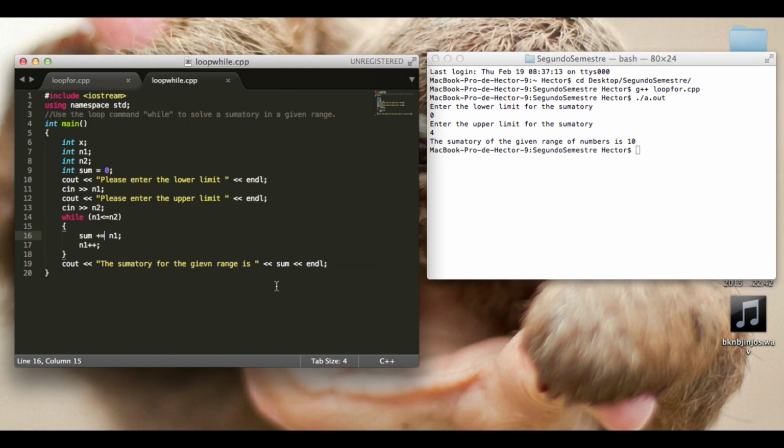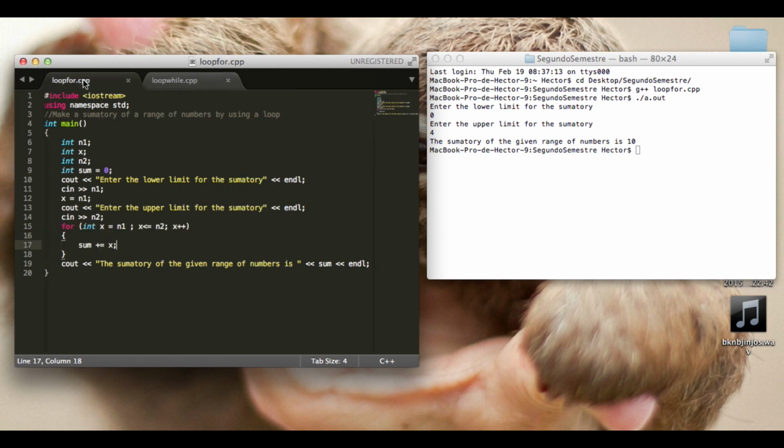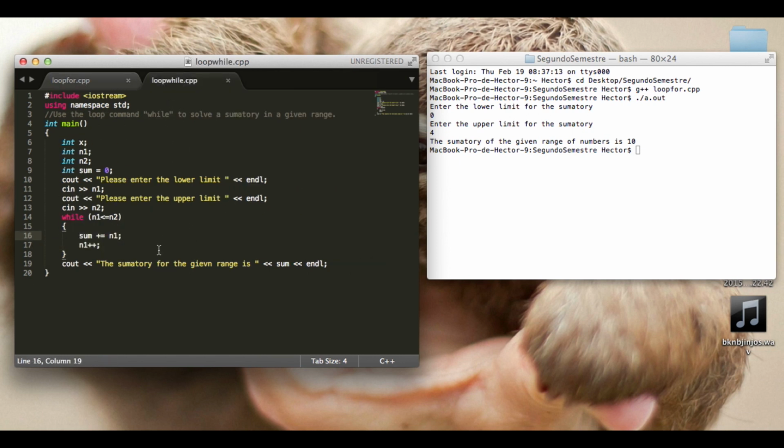The other way is to do this. Instead of using for, we're gonna use while. So please enter the lower limit, the upper limit, and then the other thing that you need to do is, instead of writing your entire operation over here in the conditional, you're gonna write it down here. This is the one that I'm gonna use the most, basically because it's easier for me to actually read instead of just reading all the conditional in one sentence like this. So there we go. This is pretty much what you need to do.